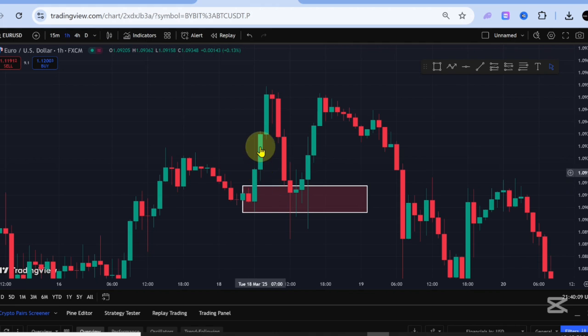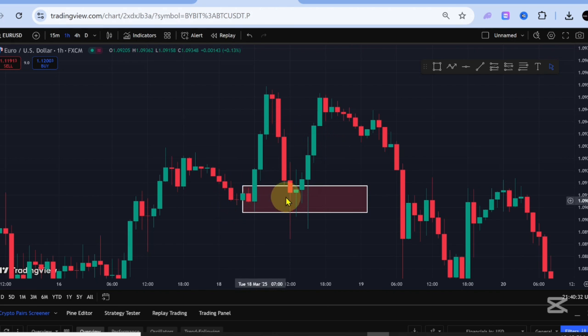The reason why you are seeing this is that these big financial institutions entered into the market and caused this imbalance. Their orders are very large. They enter the market and cause imbalance, leaving these large gaps right there. The market will surely come back to cover those imbalances before going off.